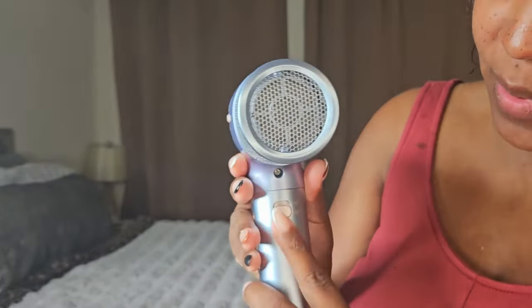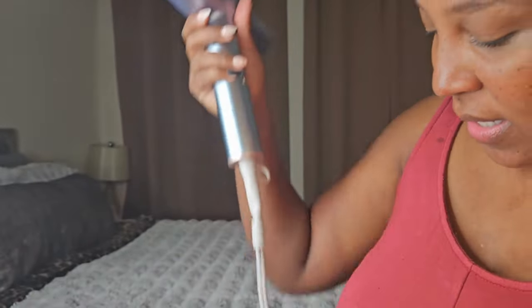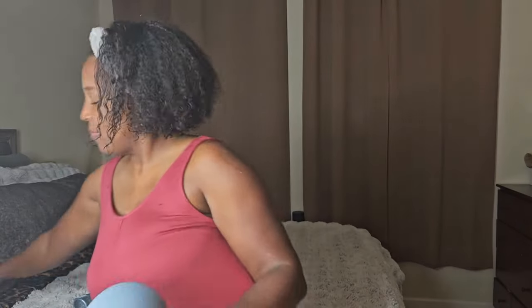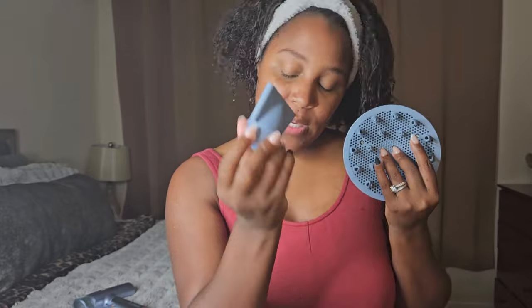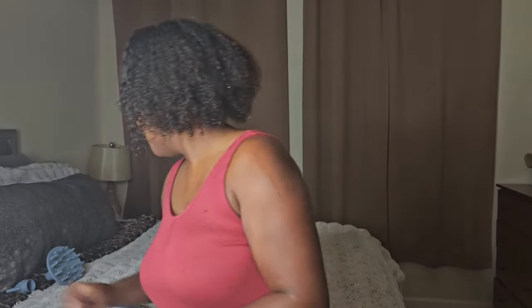We also have a cool blast button, and the on/off button is in the back. The two attachments: we're going to have a diffuser, which we'll use today — I don't use diffusers much, but I'm doing a wash-and-go look. We also have this other attachment, and it includes a little brush for cleaning.